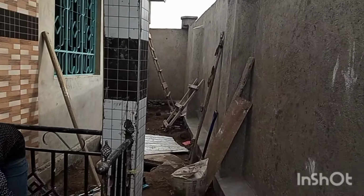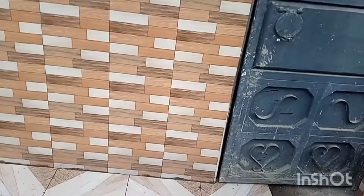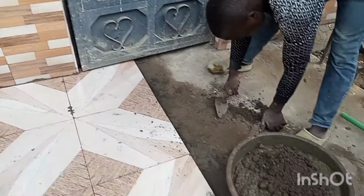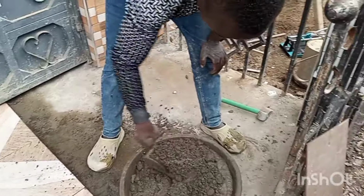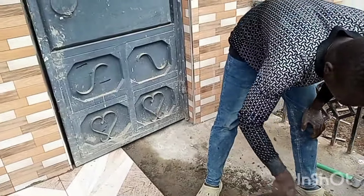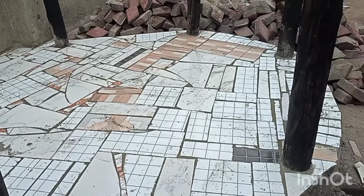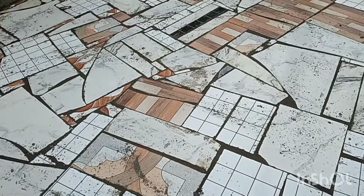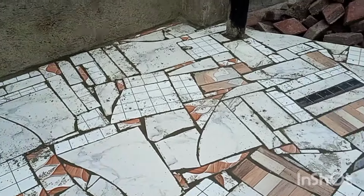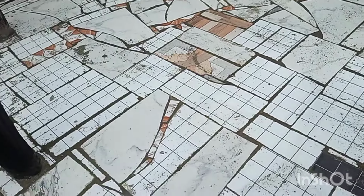So guys, it's an amazing day today. Even so, I'm constructing this place. See, these tiles are similar to wall tiles. See, this place I'm going to finish by constructing floor tiles. Very good vibe, guys. So guys, I'm ready to finish the construction with these zigzag pieces. You see how it's looking. See? So now I'm going to clean to make sure it's clean, and it's looking amazing.